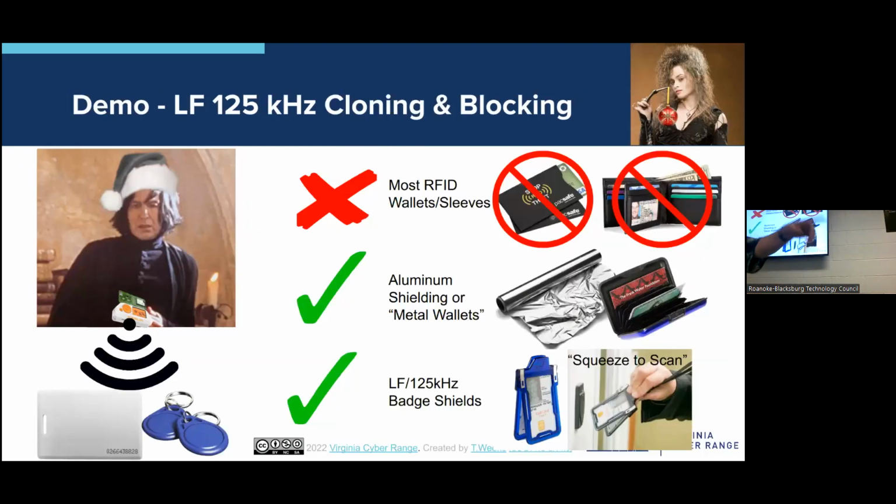Yes, that's exactly what I'm going over. The first ones I just touched on were LF. That's the prox cards, the really cheap ones that are typically thick clamshell style, and they typically have a lanyard hole on the top, and you have the big black, dark brown scanners that beep. That's the kind I'm talking about there. I don't have a picture of the scanner here, but you guys have all seen them. They probably have them in this building.